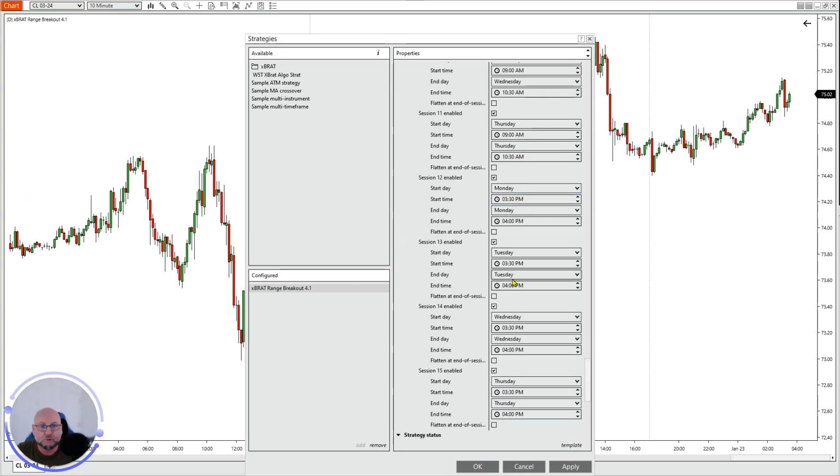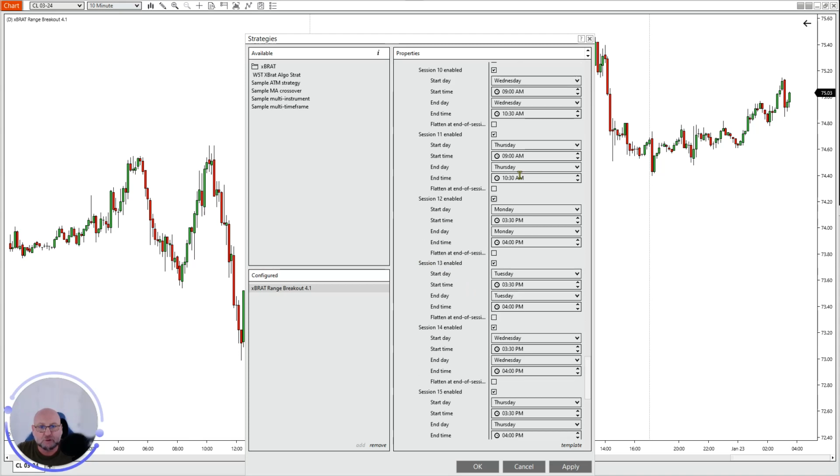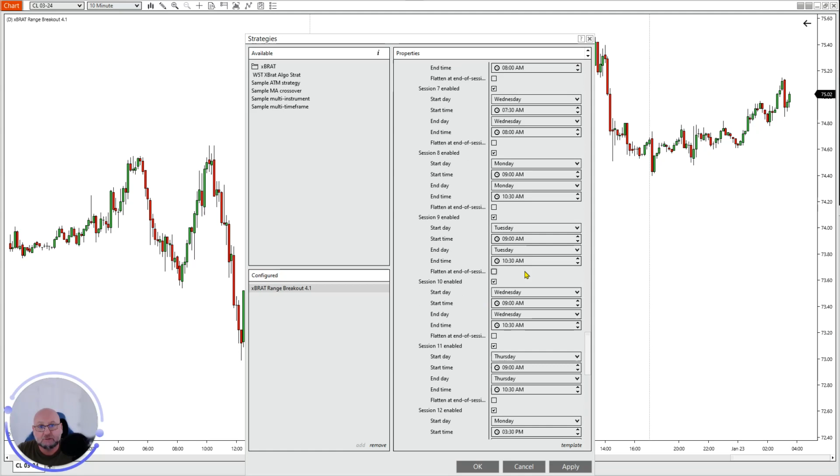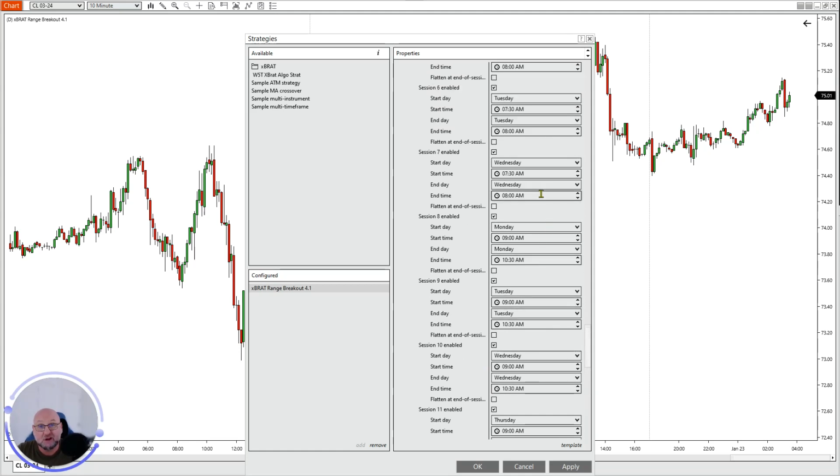Okay, so I've gone all through those. One of the biggest things to do when you're changing these, make sure it goes Thursday to Thursday, 9 a.m. to 10:30 a.m. If you put different days on there, it'll just stay open. So remember, I've only got 15 slots, but there was 16 that I needed. So what I did was actually, if you scroll up a little bit, the 9 a.m. to 10:30 were the biggest winners. The ones from 7:30 to 8 were the smallest. So I just missed out 7:30 to 8 a.m. on the Thursday. I stopped at Wednesday.